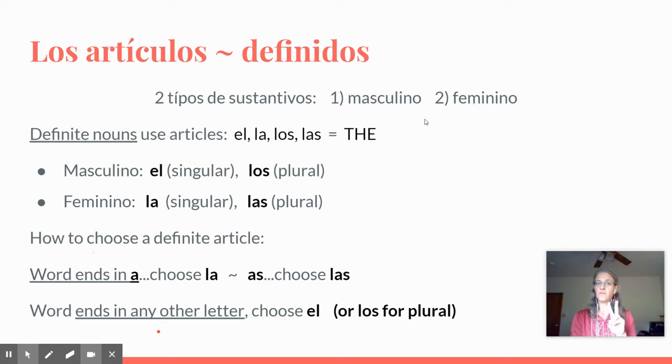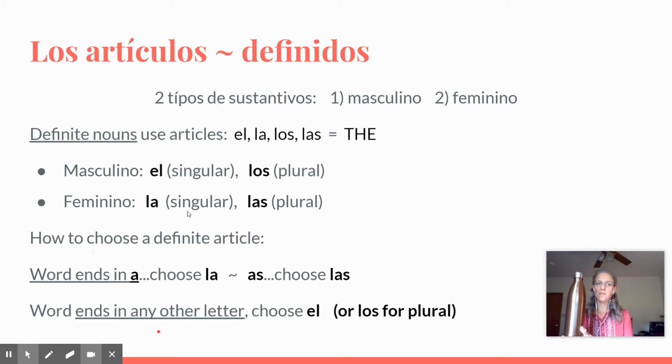Okay, so this is one of the reasons we have so many ways to say the or so many articles, because these words for the or artículos tell me if a word is femenino or masculino. Yes, all objects are femenino or masculino en español, not just people, things too. Interesante, no? Okay, so if I look at this word, the word for bottle would be la botella. La botella, okay? And that tells me that that is a singular one thing. So I'm choosing that la. And also it's femenino, okay?